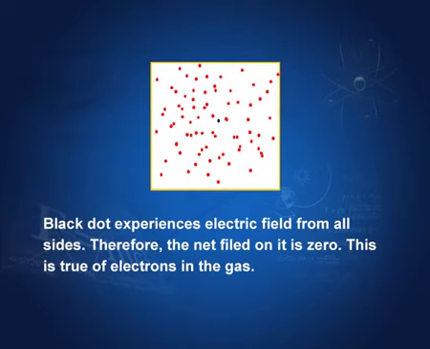Now, imagine this degenerate electron gas. Let us concentrate on one electron, this black one. This is surrounded by the red ones, and they all have electric field. They all attract this electron, they all exert Coulomb field on this electron, and all this Coulomb field cancels, because there are a large number of electrons. Therefore, this particular electron and any other electron for that matter does not feel the electric field of the other electrons. Therefore, they do not interact, and one can say that the electron gas behaves like a perfect gas.